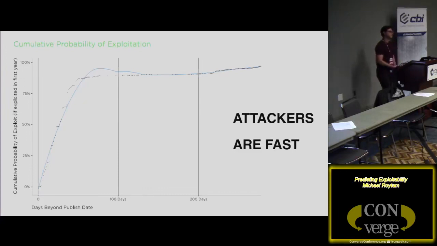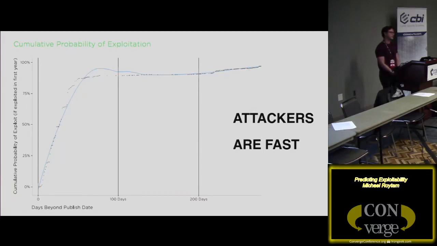But more importantly, this graph gives you an estimation of how quick attackers are to exploit a vulnerability when they do go after it. And so, you could say that there's an inflection point here, which is why there's that gray line behind it. That gray line measures the change between the dots. It doesn't actually tell you anything about the information itself. But that inflection point is really useful because it tells you that that's probably where you should have your benchmark.